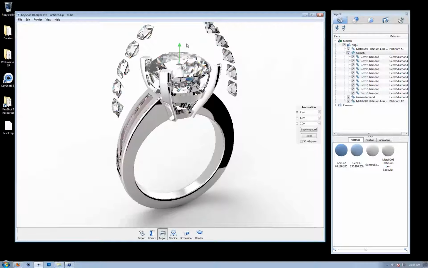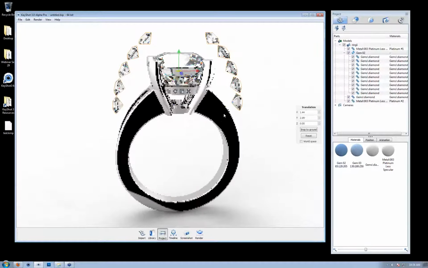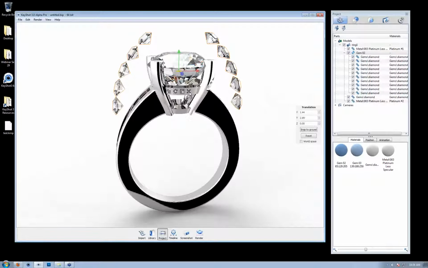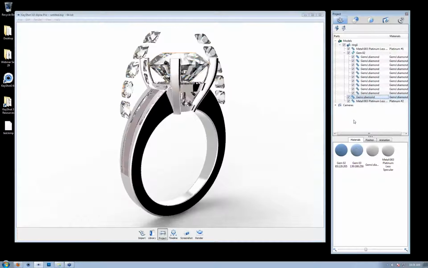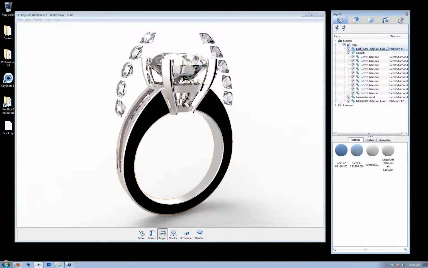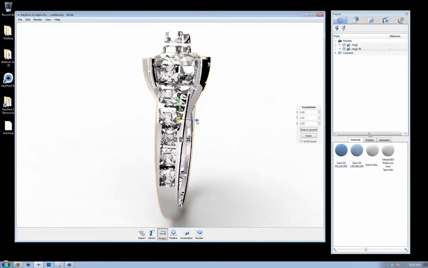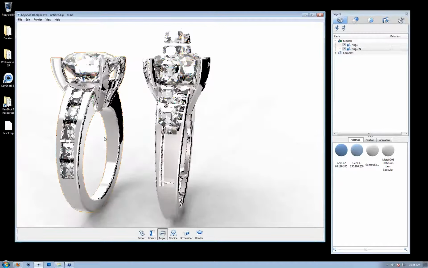The sensitivity on the manipulator needs a little tuning, but we can also right-click right here, move part, and see if we can get that rotating a little better. There we are. All right. So you can see you can move this, rotate it, and of course scale it, and we can always reset back to the original position. So you can use this to form scenes from one single model. You don't have to actually bring in individual models in order to gain that sort of control.